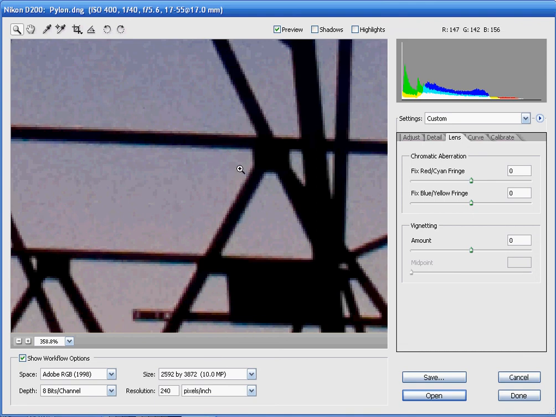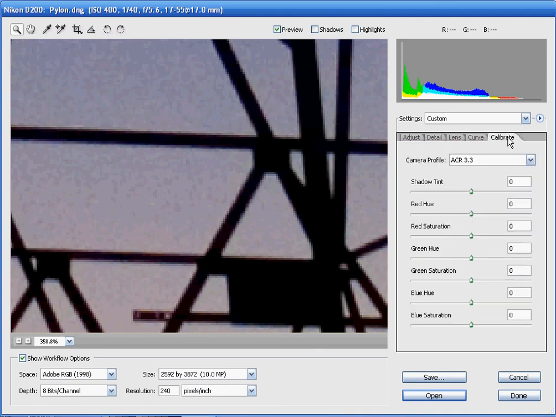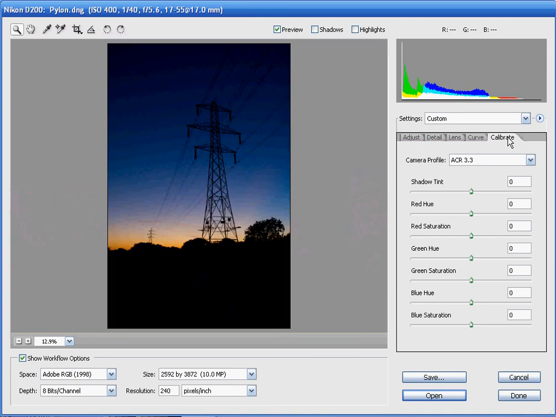So what we need to do is take a look at our red and cyan fringing slider. Now just like all the other sliders in the raw converter, you can push and pull this around as much as you want. It's all about using different amounts for individual pictures, and in this case we're going to bring it down to around -30, just to take some of that fringing away. We will leave the other settings as they are, and finally we'll come on to the Calibrate tab. And I'll just come out to a full view again so we can get a good idea of what's going on when we start moving these sliders around.